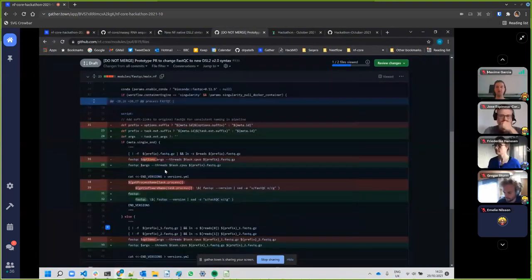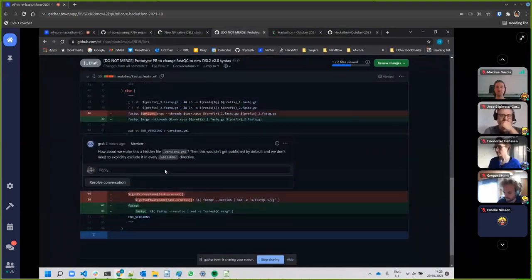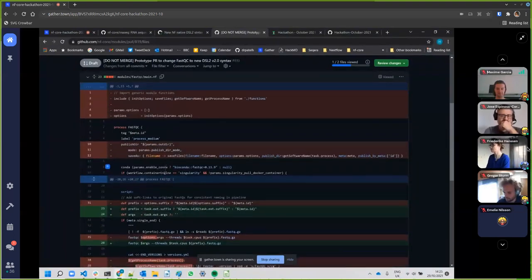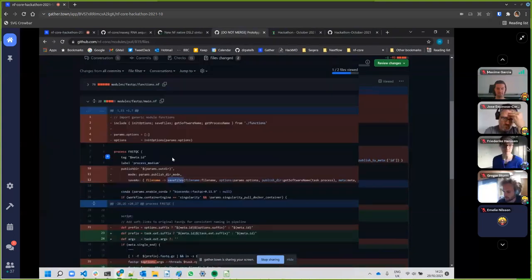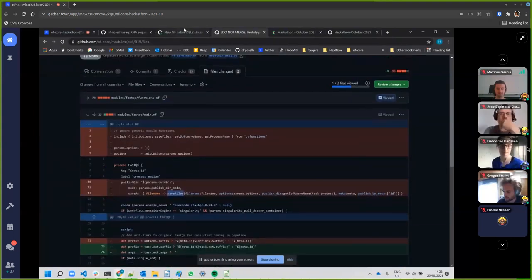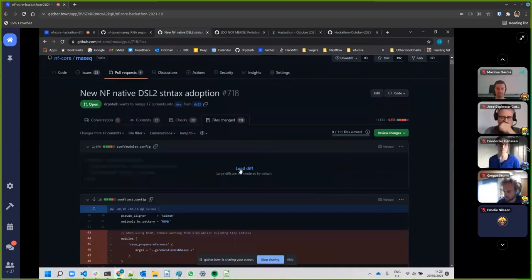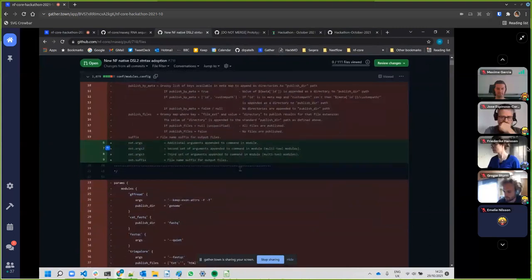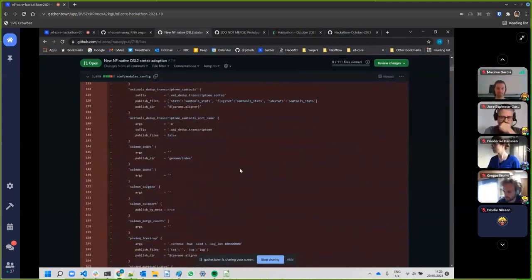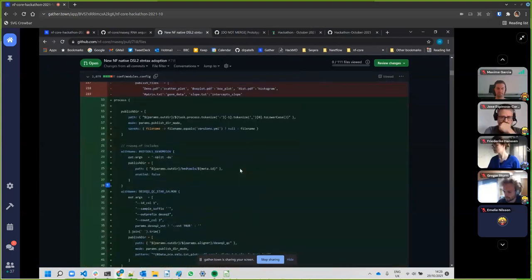And when I say Nextflow native options, what I mean essentially is, you won't be able to see it on this particular pull request, that instead of saving files like this with custom options and so on, so this is essentially a custom function, the save files that is coming from here, what we can do now is pass all of these options directly from a single config file. So if I show you an implementation, what that would look like. A lot of this has actually been done by Mahesh, so kudos to him. And we had quite an in-depth conversation today with a bunch of other people trying to figure out how to finesse this off so we can actually push it into mainstream adoption.